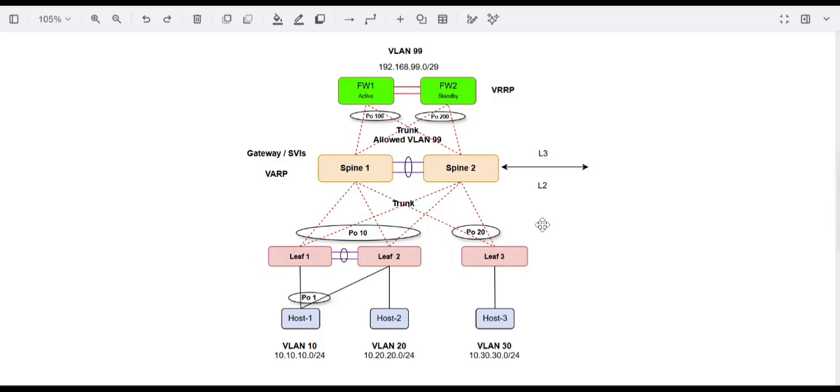But it doesn't have to be two. As long as the leaf has 8 uplinks, I can have 8 uplinks. It doesn't have to be one or two. There is no limitation on how many uplinks I have. The limit is actually the physical limitation. If the spine is a 48 port, then that is your limit. If the leaf has only, let's say, 4 uplinks, then that is your limit. You are limited by the physical form factor of the switch, not the design itself.